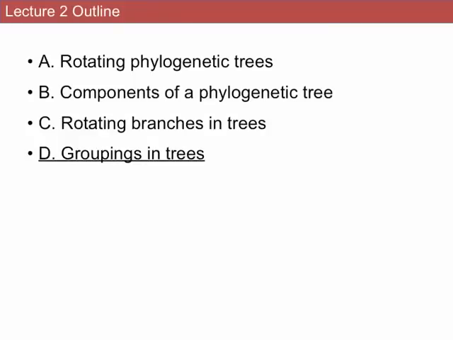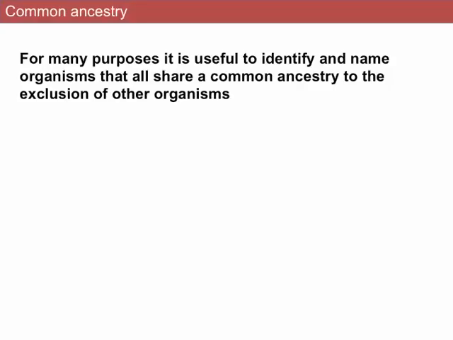So what I want to do now is take you through a little bit more detail on terminology and ways that groupings in trees are important and the ways we think about this. I'm not going to give a lot of examples right now, but this may seem like a bit of an esoteric exercise to people, but it isn't. There are many, many reasons why you would like to know, for example, if two samples or taxa that you are studying share a most recent common ancestor with each other to the exclusion of everything else that you're studying. So are these two taxa grouping together to the exclusion of everything else?